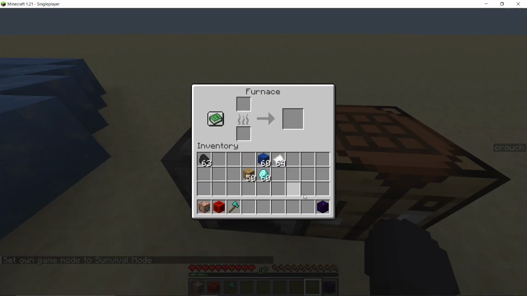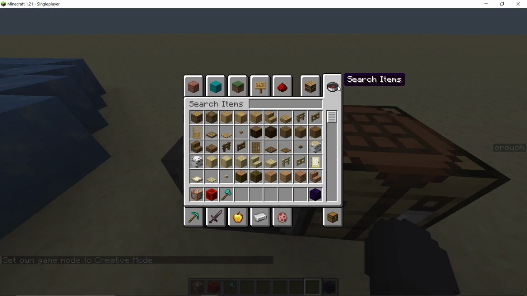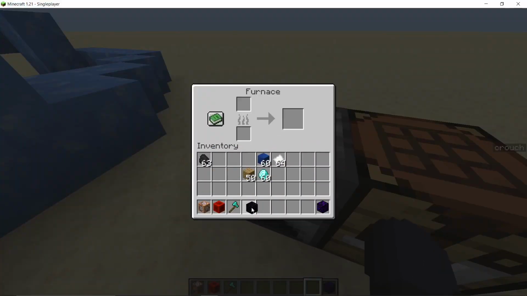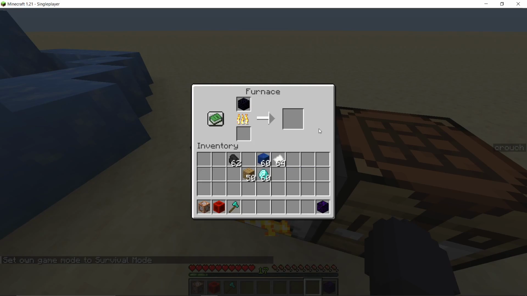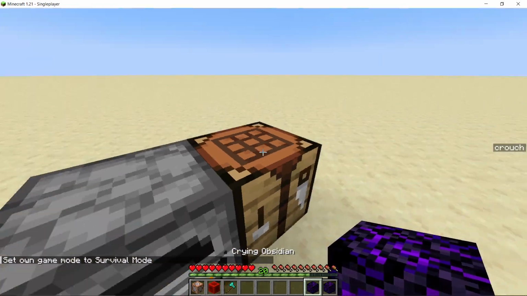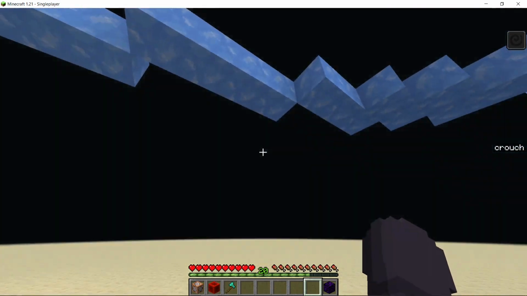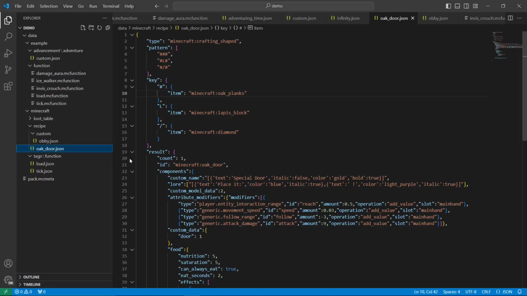And then we can also affect smelting and other types of the crafting stuff, as well as anvils and the smithing table. So let's go ahead and grab some obsidian. We made it so we can just smelt obsidian in a furnace. And once it's done cooking up, we'll go ahead and take a look at what we get from that. It looks like some normal crying obsidian, but then we can just, again, eat it, and we'll get darkness.